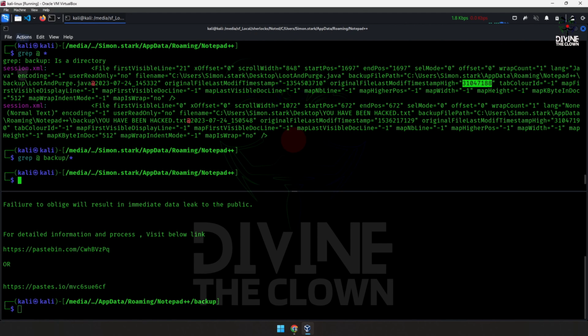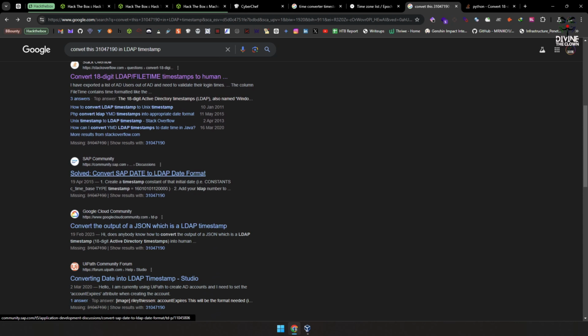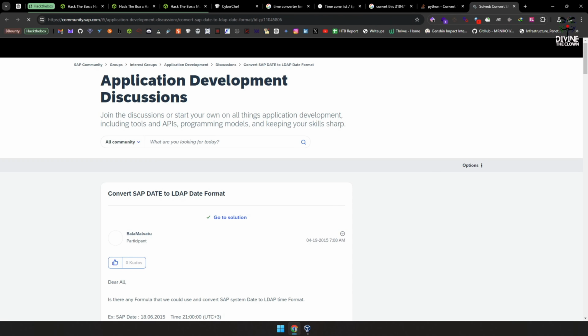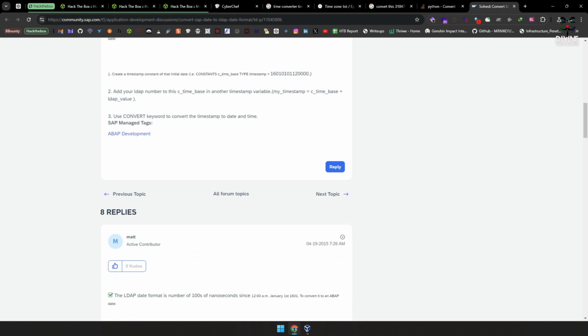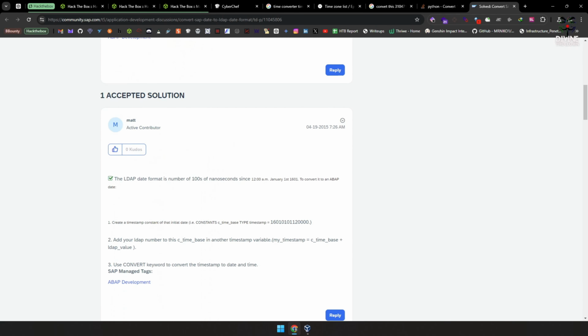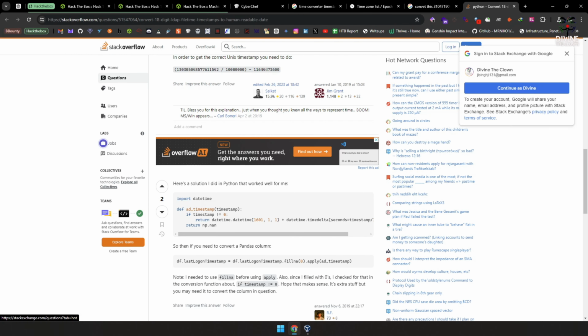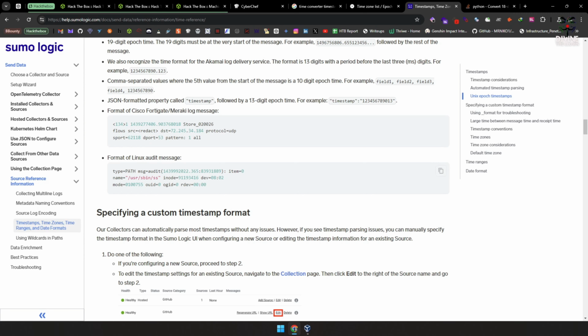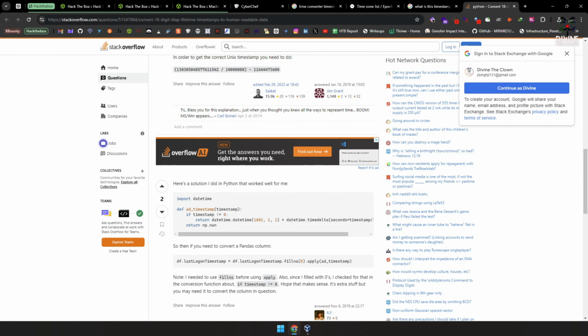Where is it? This time? No, this one. We need the one where we mentioned that your system has been compromised. Copy this, hit here, enter, go here, where that should be solve SAP date LDAP. Okay, let's see what this has. My time is equal to C time base plus LDAP value, but it should be something that can calculate. Add your LDAP number to C time base plus LDAP value. Not going to work. This one is garbage. What is this timestamp? Type Unix time format. There isn't anything that can pick. Everything is looking like garbage.